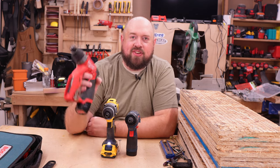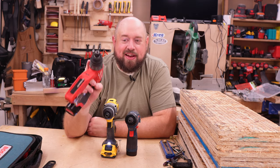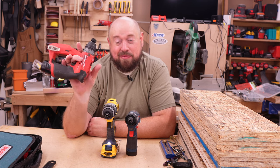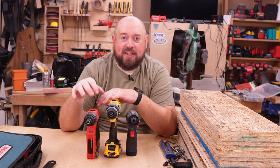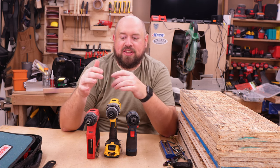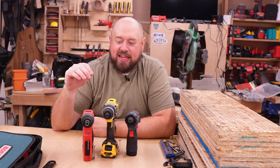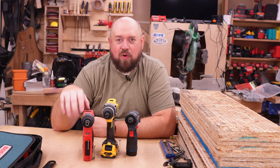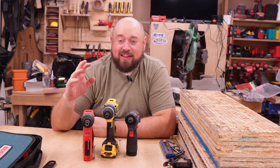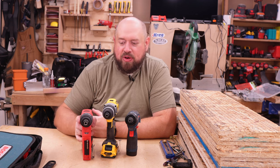The Milwaukee has ergonomics that are going to have to grow on you, and I think that's something to consider there. Once you do like it, I really think it's a great drill. I feel like the Milwaukee's trigger does allow you to be a little bit more precise in how you're driving the screw. If they could just move the forward and reverse selector, even to this day, it is still not natural for me to reach up there to switch back and forth unless I'm using it consistently for an hour or two and kind of get more used to it.